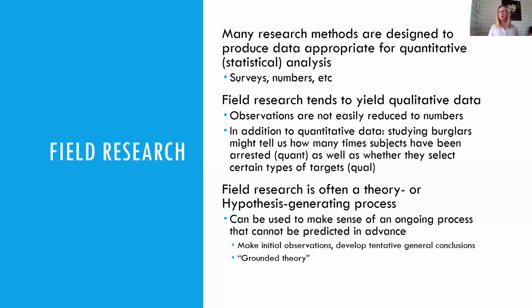We can't predict what we're going to get. Again, like I said, it's very exploratory in nature, so sometimes we don't always know what we're looking for. So based on the information we do get, then we can start forming a theory, and then we can start generating hypotheses. Now, sometimes we call that grounded theory. We don't have a theory going in, but based on the data that we get, I can now make a theory.